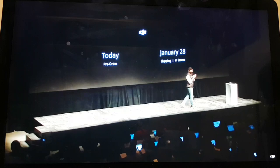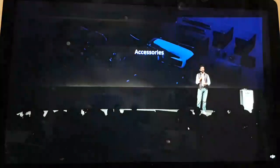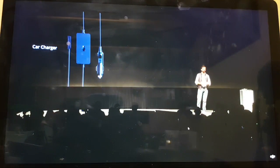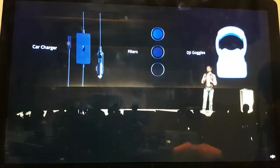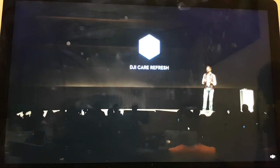In the weeks after the Mavic Air hits the shelves, we'll be offering a wide range of accessories including a car charger for flexibility while traveling, ND filters, and of course the Mavic Air is compatible with DJI Goggles for an immersive FPV flight experience. We'll also be offering DJI Care Refresh — a comprehensive warranty program that provides up to two additional replacements for a small additional charge, giving you even more peace of mind every time you fly.